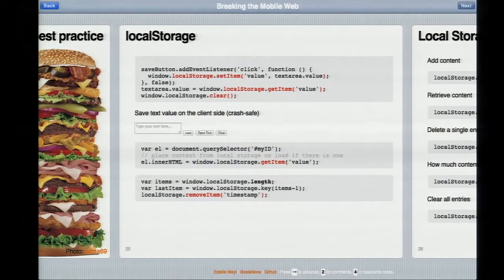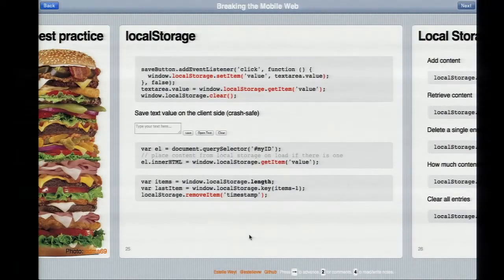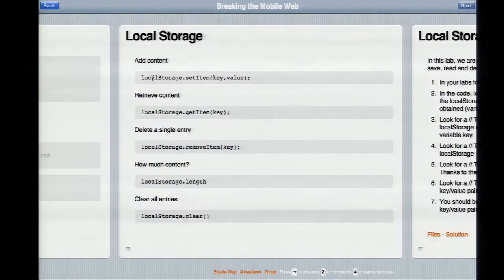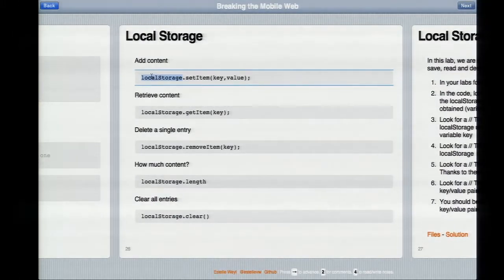So since this is a tutorial, I want to go a little bit into local storage. I'm not going to actually have you guys do the code example, or maybe I will at the end if we have time, because not everyone has a computer and no one has a table. But this is how easy local storage is. Unlike cookies, there is actually an API for local storage. The API is very simple. You get localStorage. Who here has now memorized that word and how to type it? Ooh, okay, that was really hard.